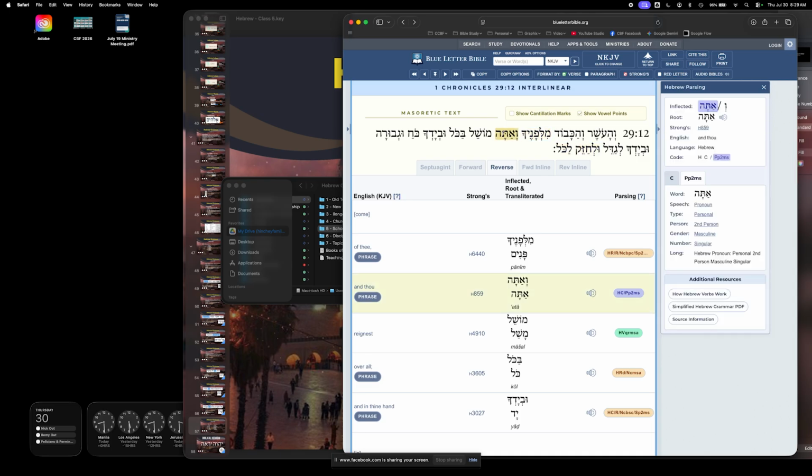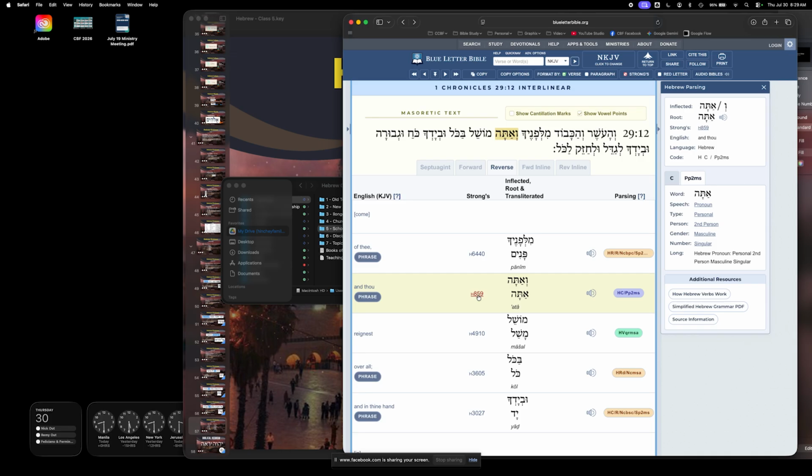Vata. Okay, that's a really, really common conjunction. It's a very common phrase that you see in the Hebrew. You'll come across this quite frequently. It is a phrase, not just a word. What does vata mean? Let's come down here. You have "and thou", nice that we're using the King James here. We would just use the regular "and you". So he's continuing the thought. What is that word you?